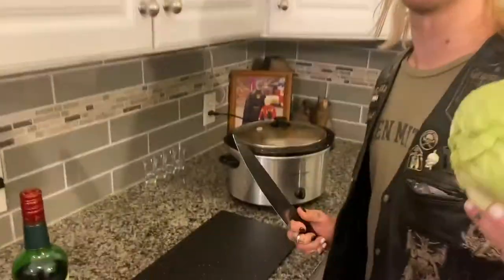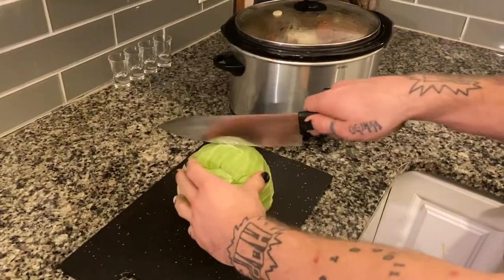Party people! It's time to cut some cabbage. Get yourself a big old knife. Oh yeah. Get yourself a fucking head of cabbage. We're gonna cut it right in half. It ain't no lettuce, folks.